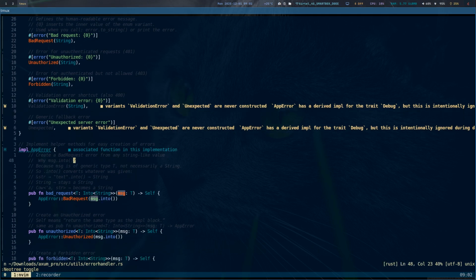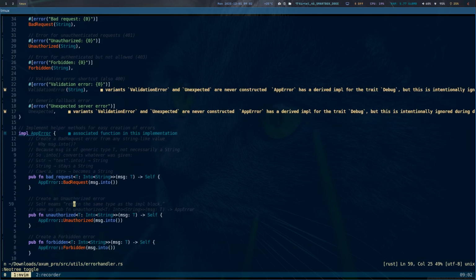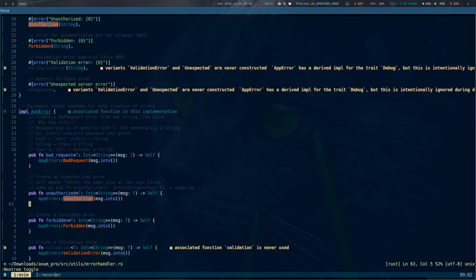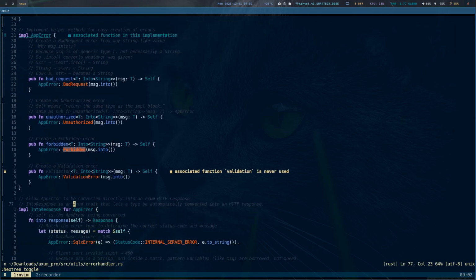And I left a message here, that's why message.into. Because the message is of generic type T, if you notice here, we have this T here and not necessarily a string. So that's why we need to convert whatever is given to a string. All right. Same as for unauthorized, same as for forbidden, validation error and whatnot.